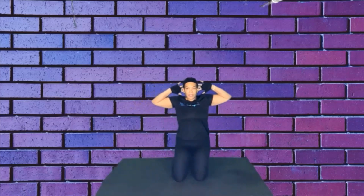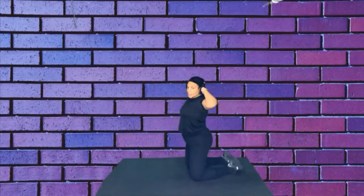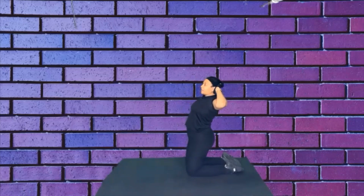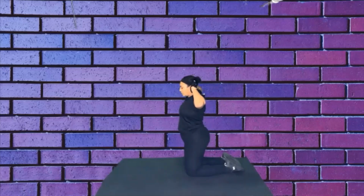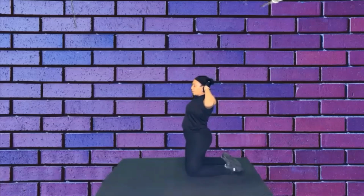Let's just take our fingertips at the side of our head. We're lightly shifting the side. Now, unless you're having any pain, I'm just gonna lean back just a tad until you start to feel a stretch in your thighs. Come back to neutral. Lean back slightly. Good. Let's drop the arms to the side.